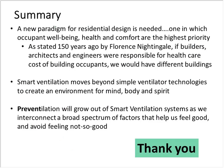So to summarize, Florence Nightingale knew this 150 years ago. We need to better ventilate and make it a high priority in our homes. We need to not leave where the ducts go to the trades to just come in helter-skelter and fight with the plumbers and the electricians to make their runs, and then to have to cut through every stinking 2x4 stud in the building to get ductwork from here to there. We need to design this in, and we need to design it in a purposeful manner, the same way our lungs and our trachea have been designed into our bodies.